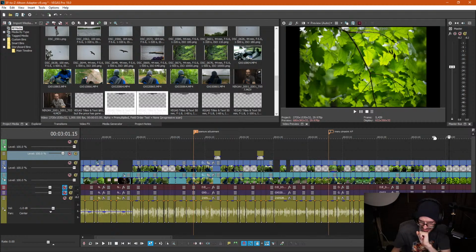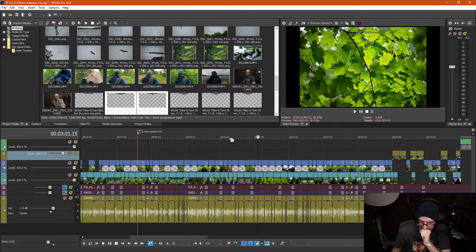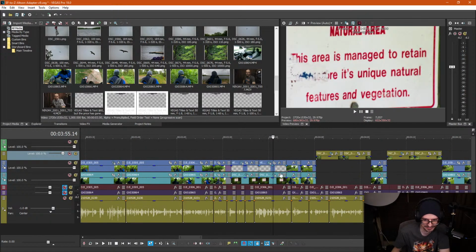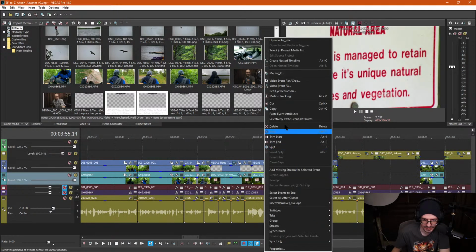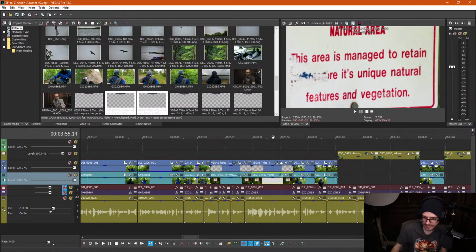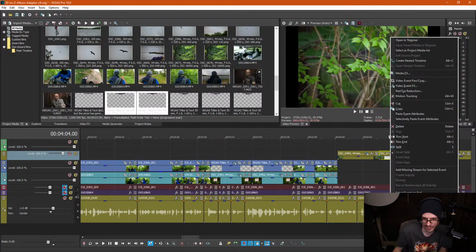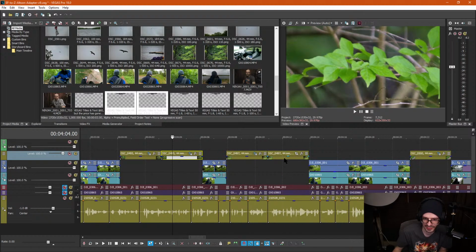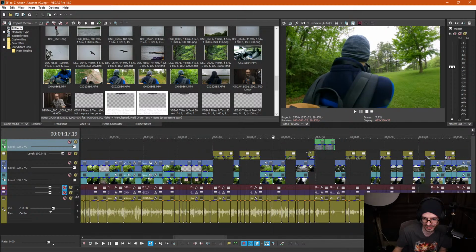Where was the one that was at a... Red. Oh, it's right here. All right. So I copied the properties of that. Paste it in this one for that nice zoom in. We'll do that one.